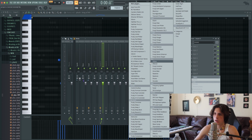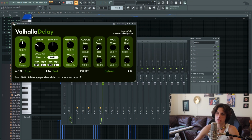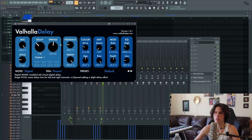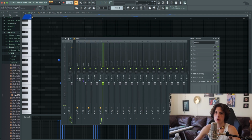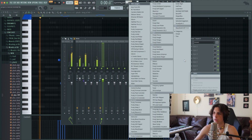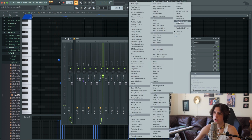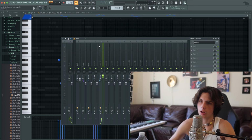And then I'm gonna add a little bit of delay just to make this sound kind of like an echo and fill up more of the mix. I gotta turn this up too, but I'm gonna use the stereo separation knob to separate it in the ears. I'm gonna turn it up by like 10%. Honestly, turn it up even more. And then I might also add some reverb.